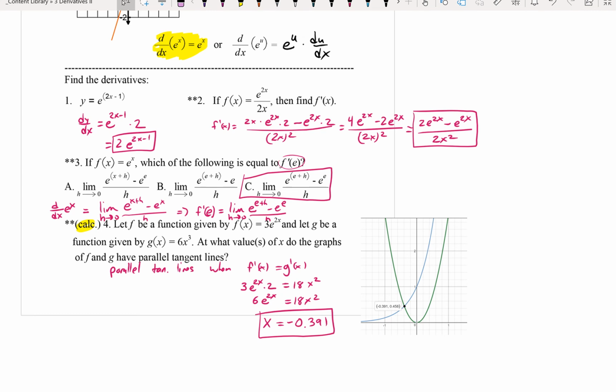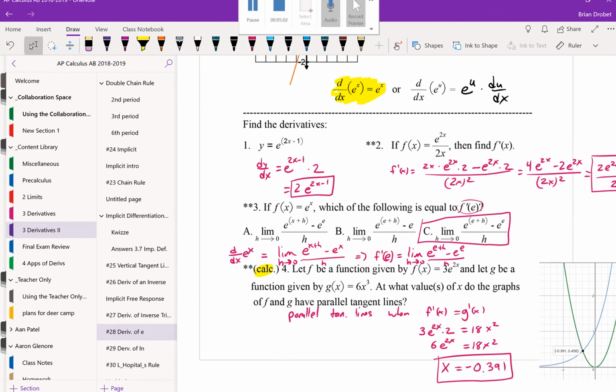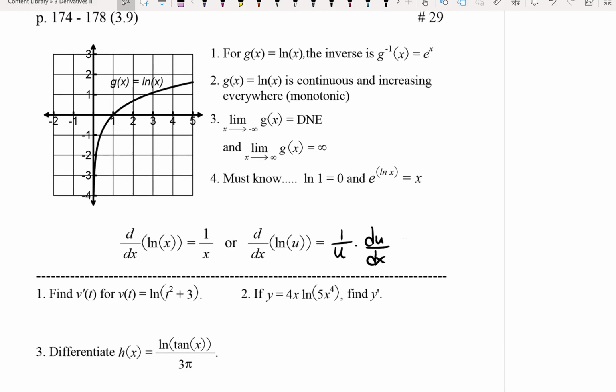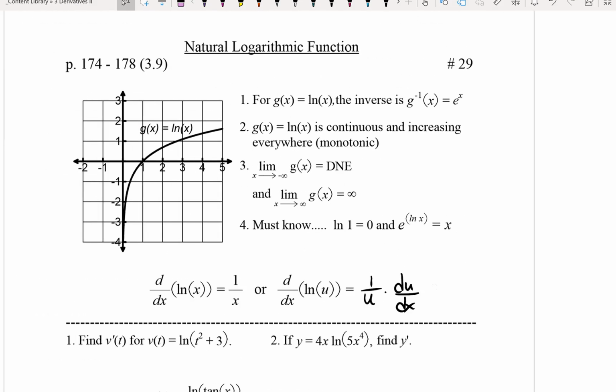Now, what we didn't quite get to in class are our logarithmic derivatives. So let's jump to the natural log function. The natural log function, it's now note card 29, is the inverse of the exponential function e to the x. So if I go onto my graph here and I draw in the line y equals x, about like that, our exponential function, you would see, would go something like this. We saw that on the previous. This is the inverse of it. This is the natural log.